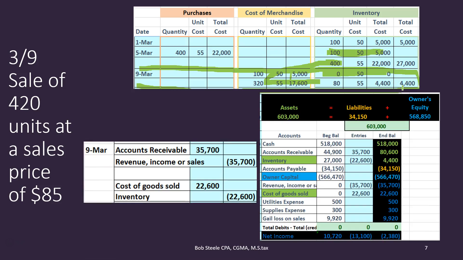Looking at the journal entries related to this sale, we actually have two journal entries. One issue when focusing on the cost worksheet is that we can almost forget about the first journal entry — which is the one we do every time, including in service industries that don't have inventory — and that is to record the sales price. If we sold it on account, we debit accounts receivable because it's a debit balance account, and we credit sales revenue. This journal entry is the same whether we're a service company or selling inventory.